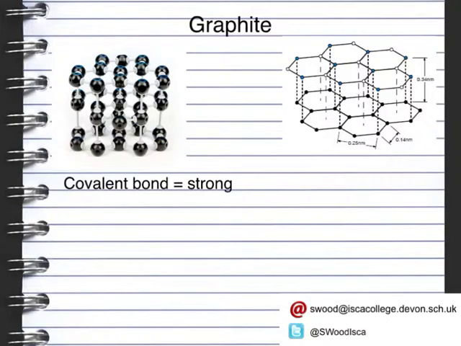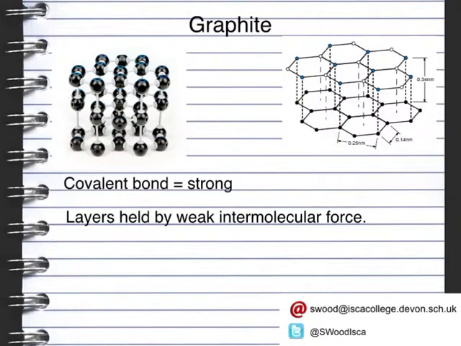Now once you've got your layer of hexagons, which is relatively flat here, you then have a second layer underneath. Now the second layer is held together by a very weak intermolecular force. Now the weak intermolecular force keeps the layers together, however the layers can slide apart. Now the layers being able to slide apart makes it useful for when you're writing with a pencil, that some of the layers are pushed and move and are able to become separated, which leaves the drawing that you've done in pencil on the paper.